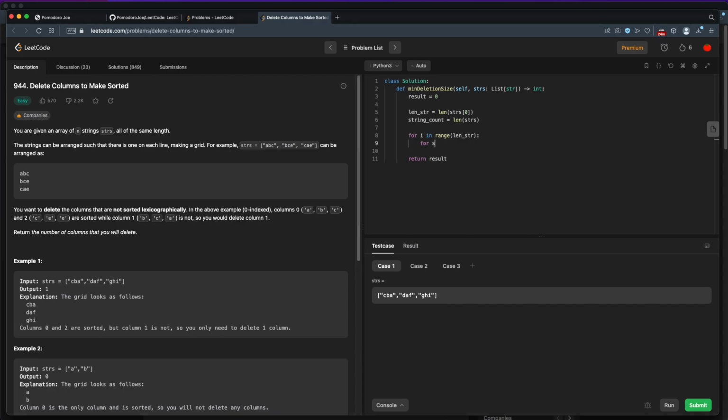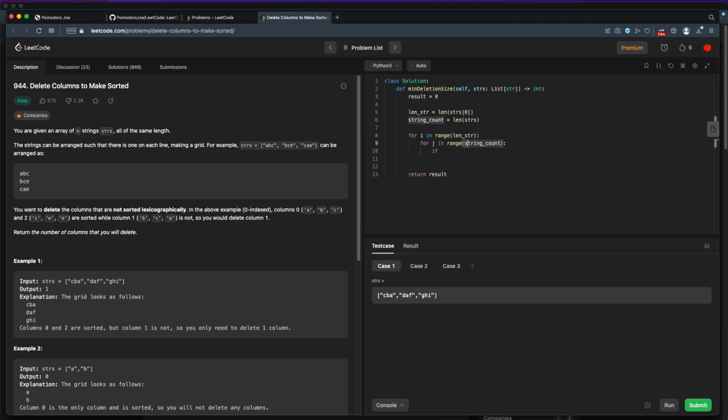So for s in strings, let's see. No, we can either keep track of the previous value, or we can actually do a j index. So we'll do that in range string count. So j gives us the string, i gives us the column.